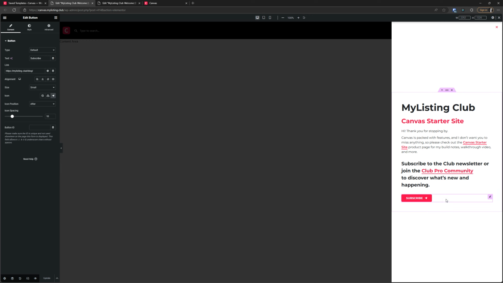This could actually be a little one-liner subscription form you add right here, an Elementor form where they can subscribe to your newsletter. Once you get an Elementor form in there, you can connect to services like MailPoet or any of those newsletter solutions.